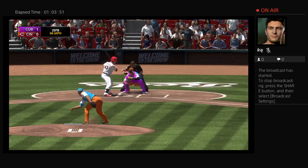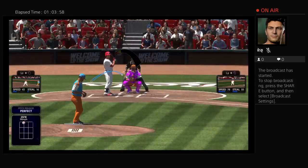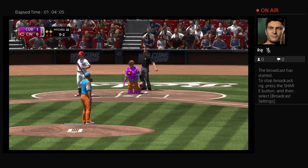He's set. Here it comes. Takes a fastball on the inside corner. Takes a look at a strike over the inside corner. That's back-to-back pitches taken for strikes. Puts himself in a bad spot. 0-2. Let's see if he can battle back in this AB.